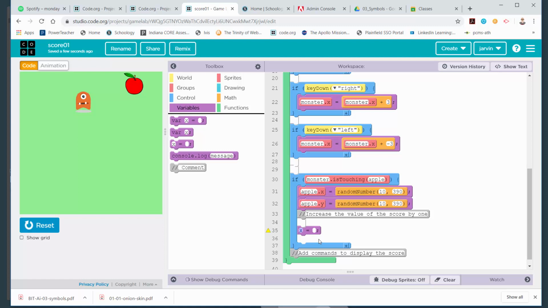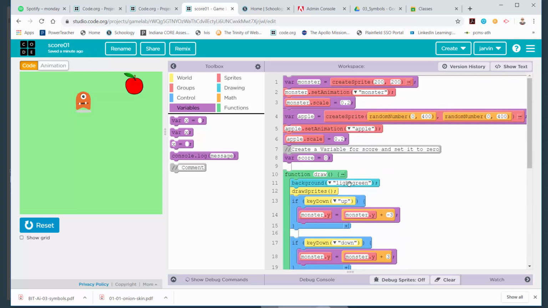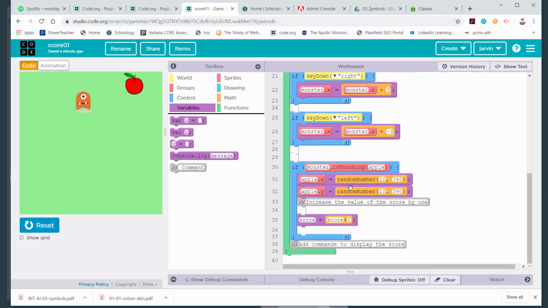And here's what this looks like. If you want to take a variable and increase it by 1, it's done like this. You go score equals score plus 1. You don't put quotes around anything. This is a variable. All right, so this has to have no quotation marks, and it has to match what I had up here. The variable is called score. And so I said score equals score plus 1. And what that does is increase the value of the score.